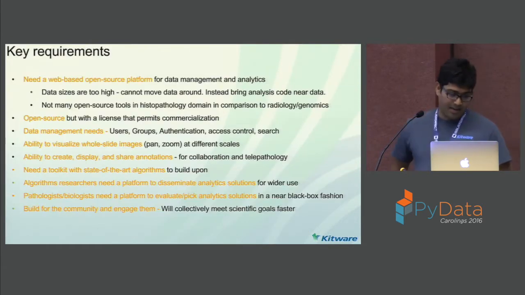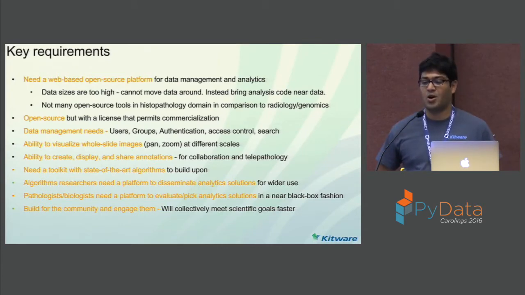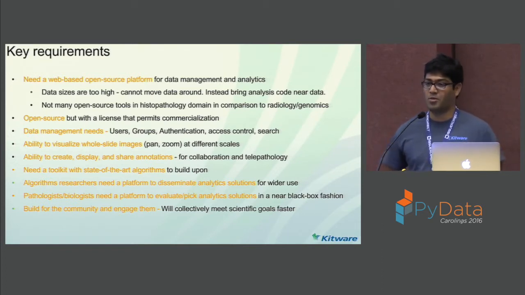So I've listed out the key requirements to make all this research possible. First, you need a web-based platform for data management and also analytics. The data sizes are too high for moving the data around, so you have to bring the analysis to the data. Second, there's a need for an open source platform as well. There are not many open source tools in the pathology domain as compared to radiology or genomics. And we want it to be open source, but also with a license that permits commercialization.